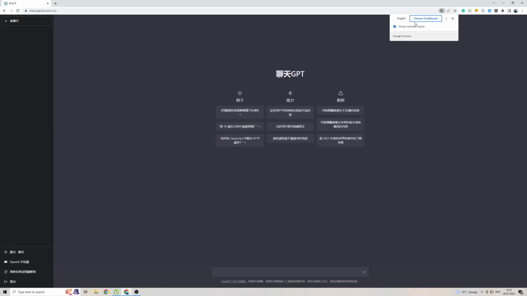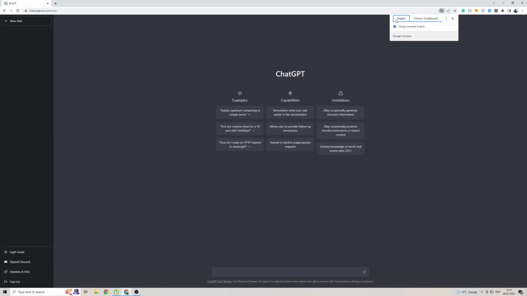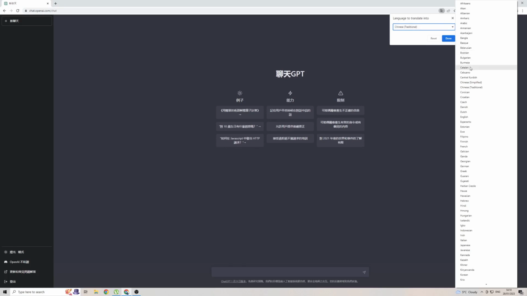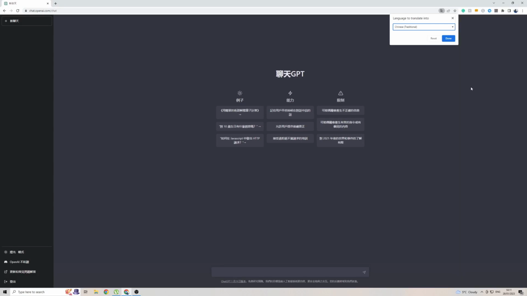Now, if you haven't played with this option yet, then you're only going to have one language up here. So to add Chinese, all you have to do is click on the three dots, then click choose another language, and then find Chinese. Now, there are two different ones. One is simplified, one is traditional. I'm not sure what the difference is, but pick the one that best works for you, and click on it, then click on Done. And the page will be translated in Chinese.